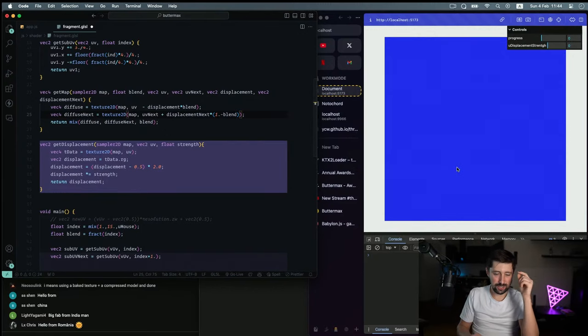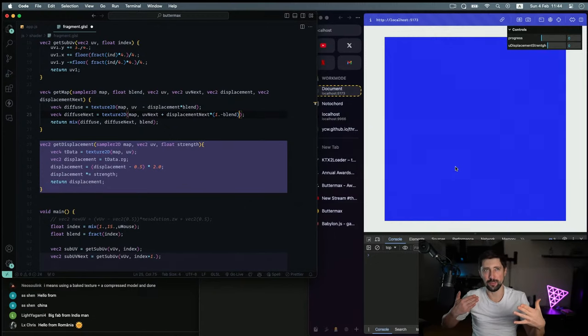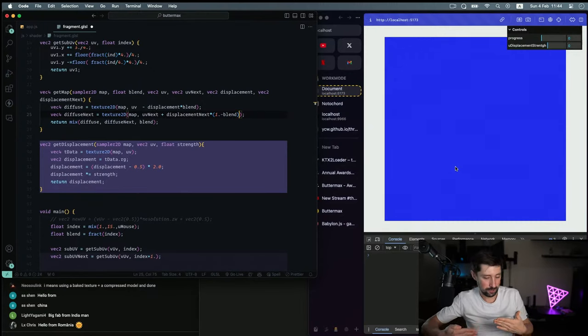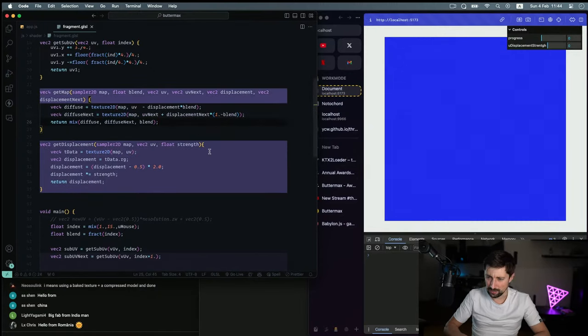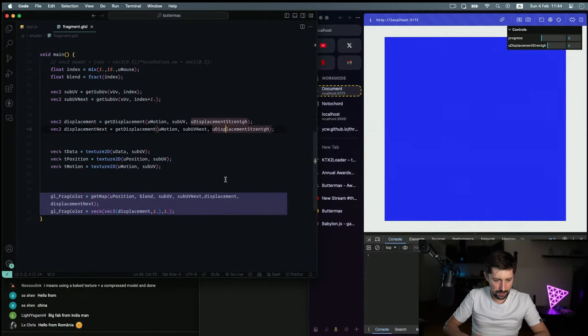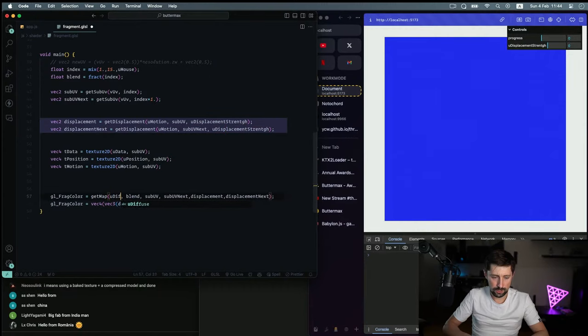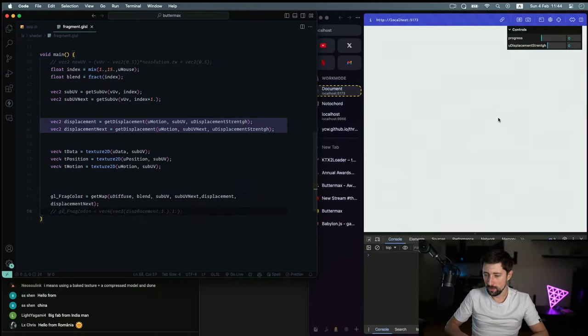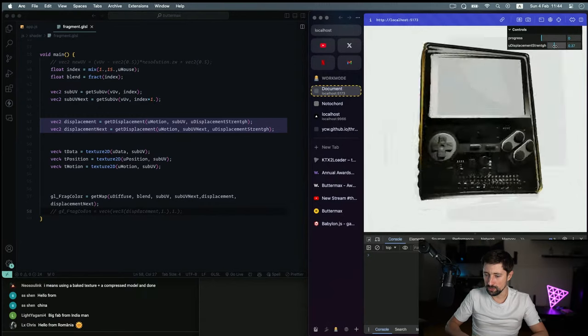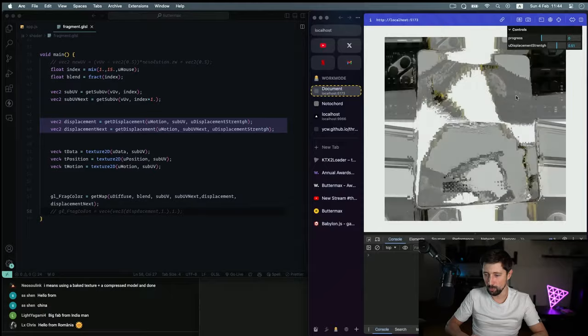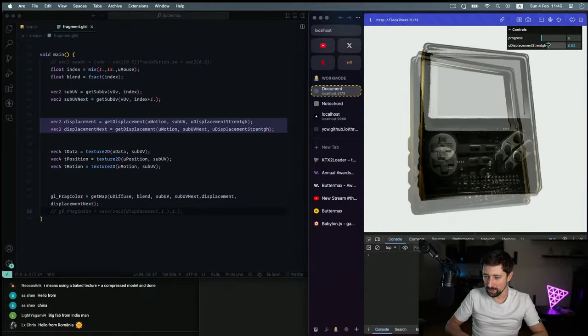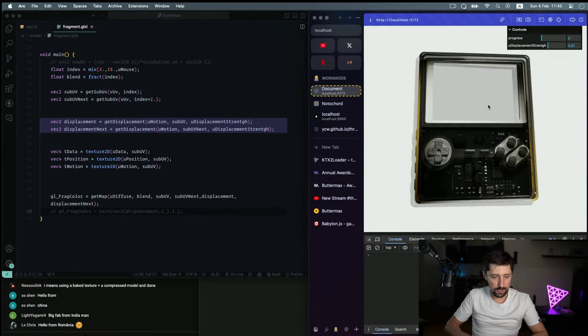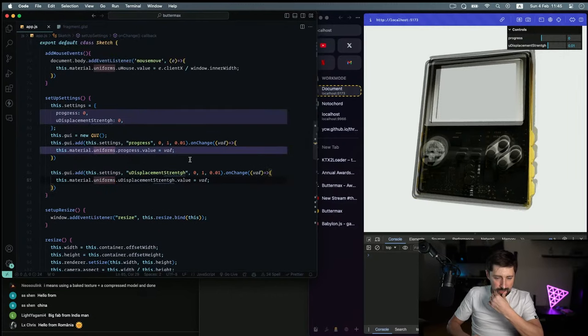This texture, uMotion, describes in which direction the object is moving in each frame. Based on that, we can predict the next frame and distort the frame in a way that it merges into the next frame. This is the idea at least, right? Now that we have this for the get map, I can diffuse here. And now I can increase displacement strength, and it's starting to get really weird. But the displacement strength should be really, really small. This is why I want it to be really, really small.